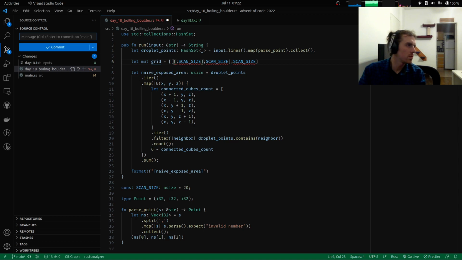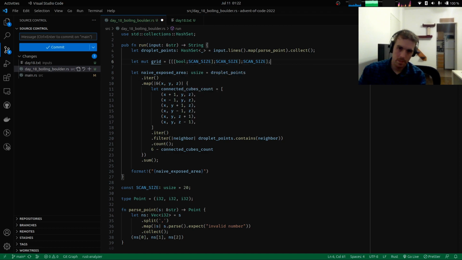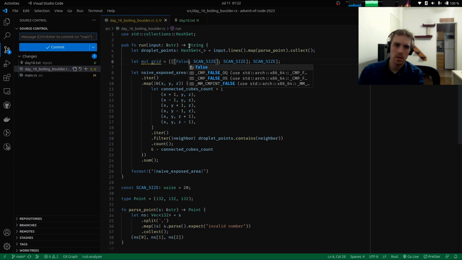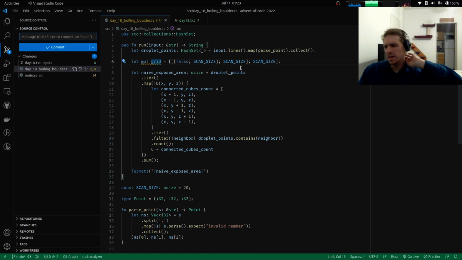I guess we can put a boolean. Yes, we can say false, so false means air, and true would mean... Now, can we get away with booleans?